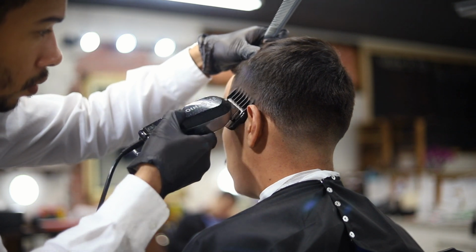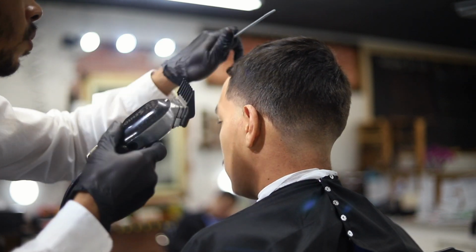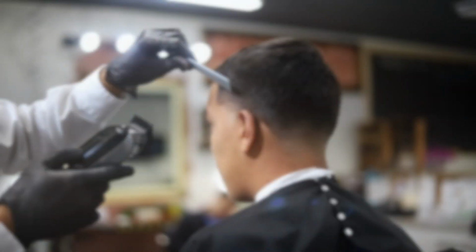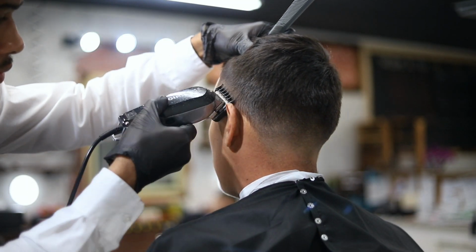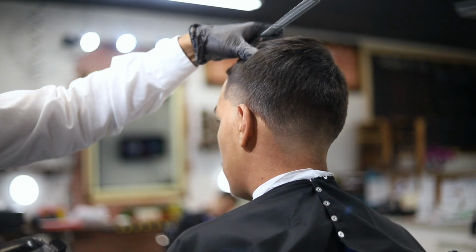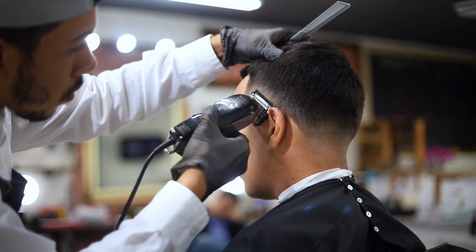So there's a number 2 right there. I make sure that number 2 blends in with the 3 that I already had put on the customer. The haircut was already faded with the 1.5, all the way to whatever side he wanted on the top. So I did a 2 and then a 2.5. Now I'll go with the 1.5 guard with the lever right in the middle, between the 1 and the 2. And then I just open it up with the 1.5.